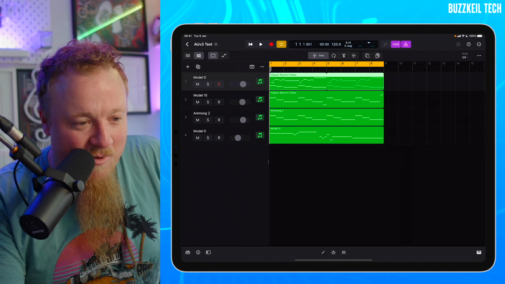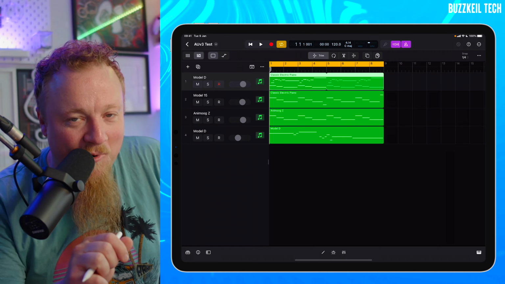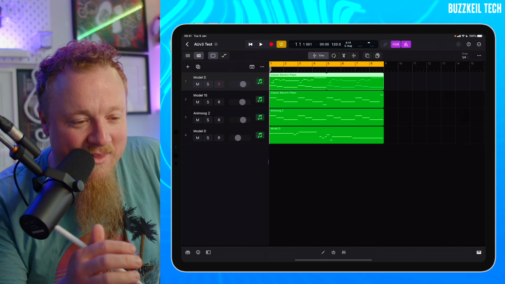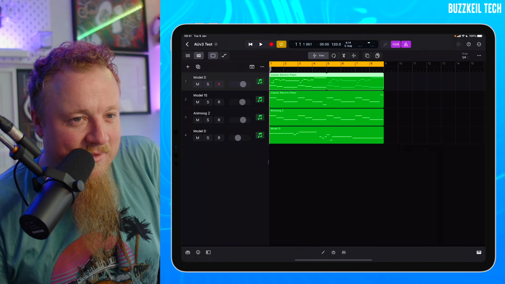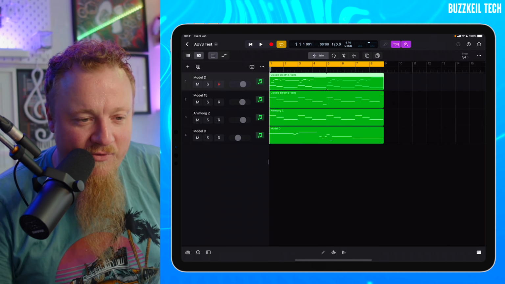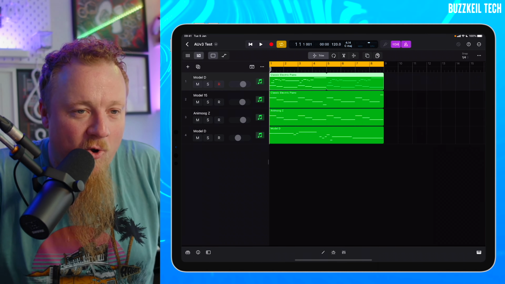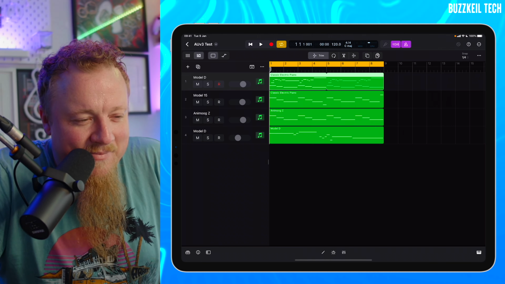So if you are determined, what you'll need to do on the desktop version of Logic is bounce in place all of the audio, so your audio is captured with any third-party or virtual instruments you're using, as well as any plugins you're using. That's really limiting, and that is going to be a big issue for many people when they're trying to incorporate Logic Pro into their workflow. That's going to be quite difficult to figure out. Yeah, good luck with that one.